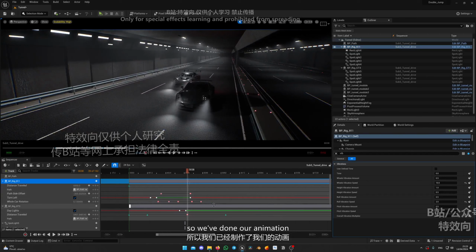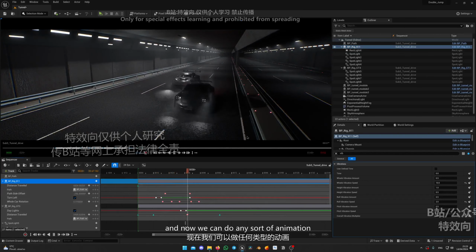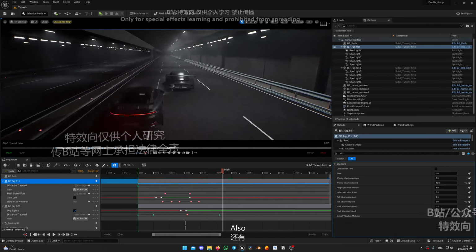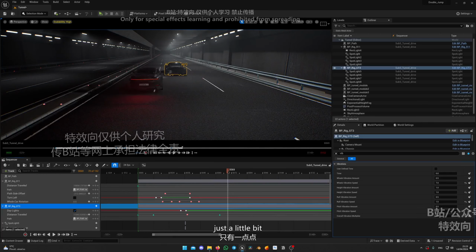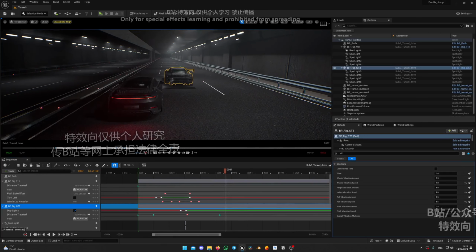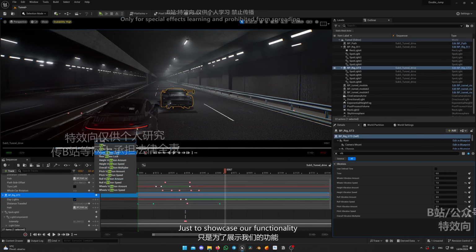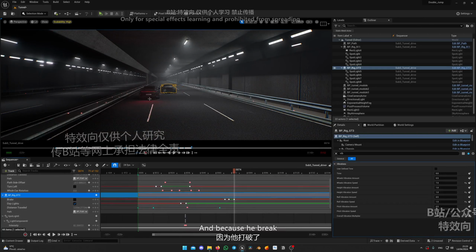Okay, so we've done our animation, our subsequence, and now we can do any sort of animation. We can even disable some of the cars there. Also, I would like to have it brake at some point just a little bit. So this one too. Okay, this one will be braking a little bit, just to showcase our functionality. So brake, then it turns on the brake, and then it turns off the brake. And because he's braking, this guy doesn't know what's happening.